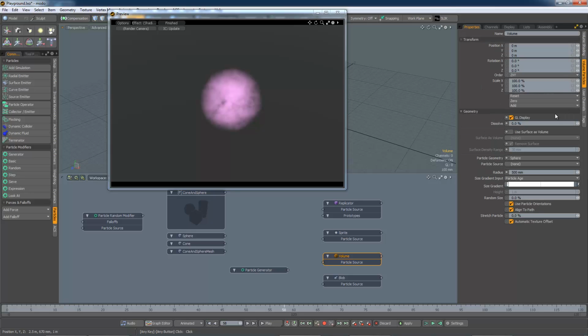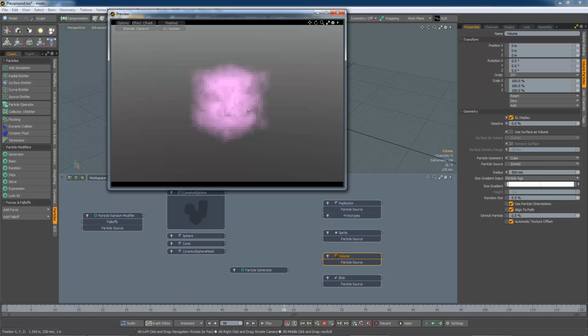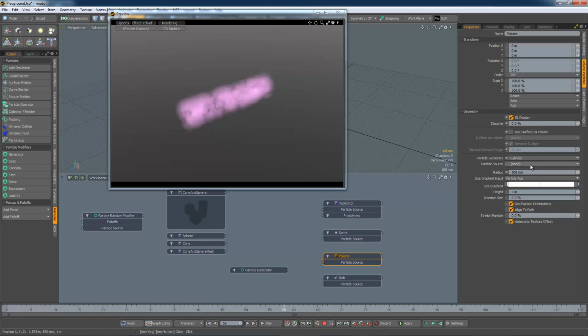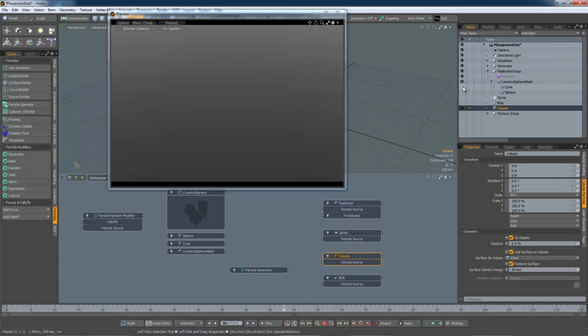Let's have a look at the volume particle settings. We can change the shape. This is a volume cube. Cylinder and sort of cloud shape, which is referred to as cumulus. We can also specify a surface to act as our template.